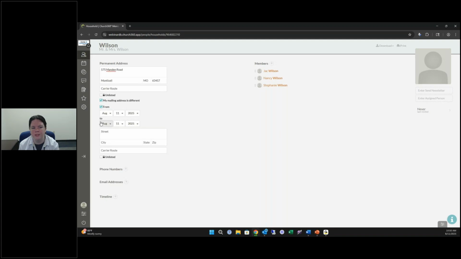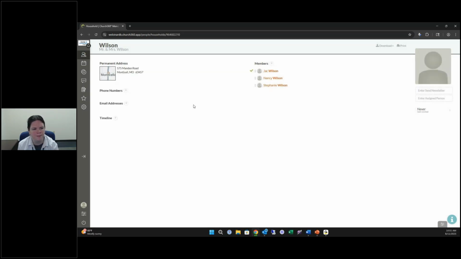So if it was within this date range, the mailing address would be used. If it's outside of this date range, the permanent address would be used as well. And it can also be listed as unlisted as well. So whatever the situation comes, you can definitely add in multiple addresses for a singular household.